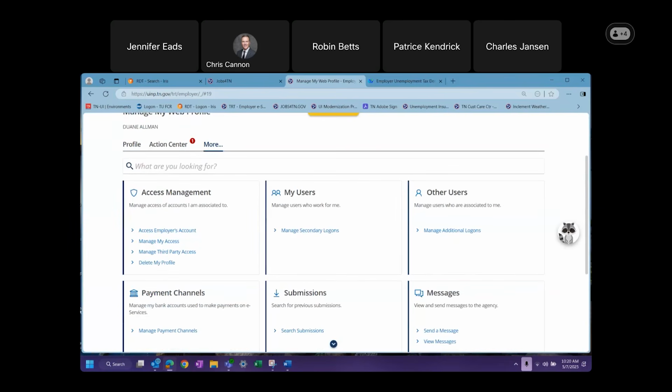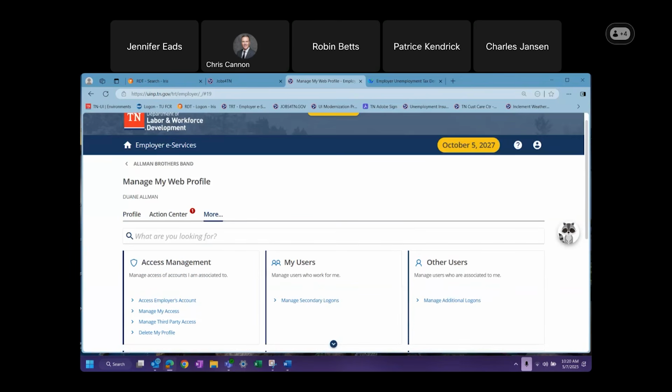Now we are going to show you how to file a wage report. Good news, in the Employer e-Services site, you will no longer need an access code like you did in TenPAUS to file and pay reports. Everything is going to be within your logged in session. In order to do that, let's go back to the home page by clicking the Employer e-Services link in the navy blue banner.